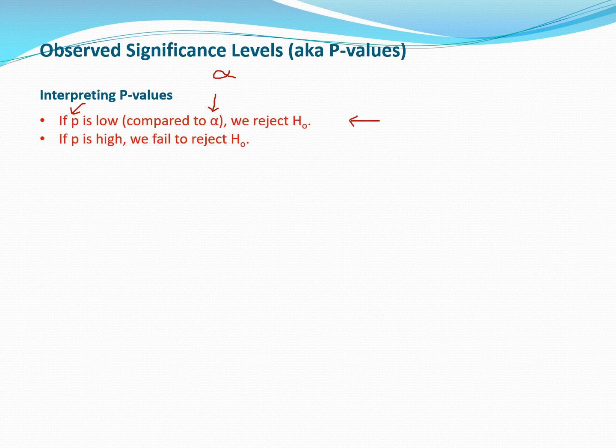Imagine if I got up and looked outside and there was this fish that was bigger than the pond. So if p is small, or if alpha is big, if the fish is bigger than the pond, if alpha is bigger than the p-value, you reject. That's the way I help students remember it. If the fish is bigger than the pond, something must be wrong. Right? A fish bigger than the pond doesn't make any sense. We reject H naught. I used that for years and years, and I think I used it fairly effectively.